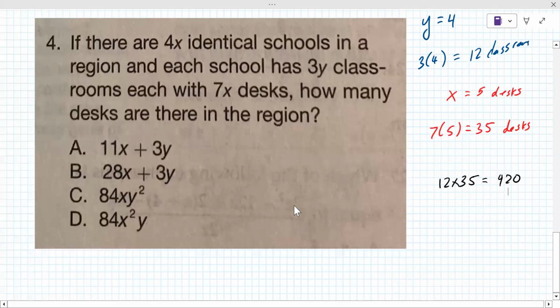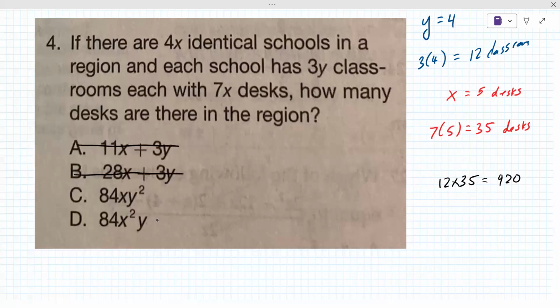Okay. So here's what I want you to think about before you go much further. When you look at the 4 answers, these 2 have addition, these 2 have multiplication. Which 2 can we eliminate? The first 2. Yeah. So you can always do something to kind of reduce it.